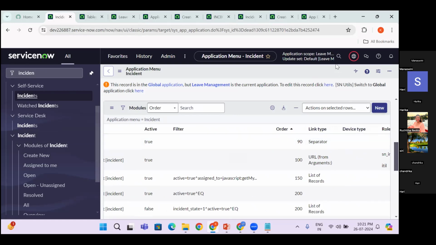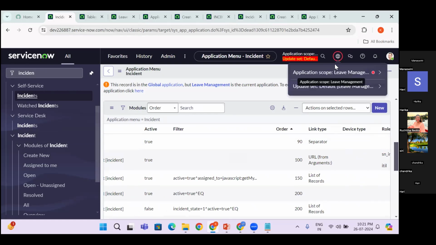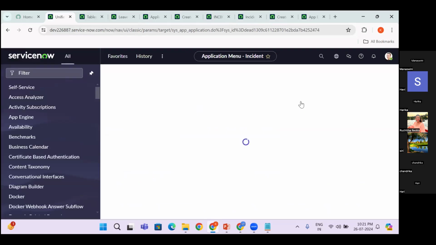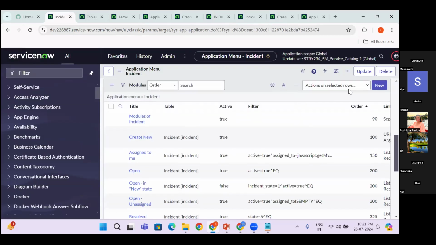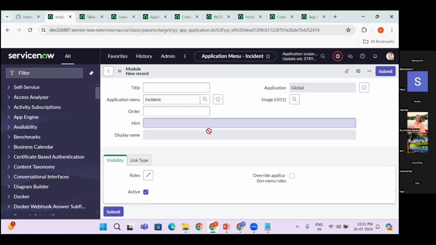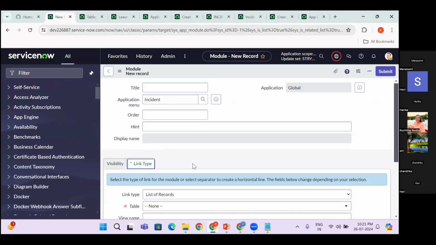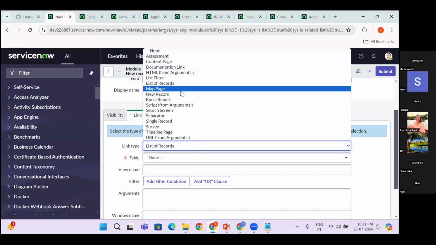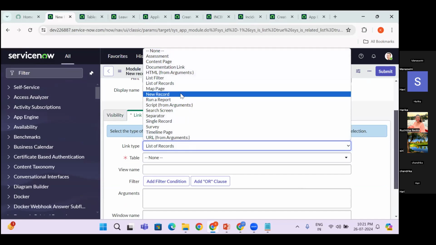When I click new here, you have a link type, right? Where you can show the list of records, or you can show only a new record of that application. So create new comes from here.